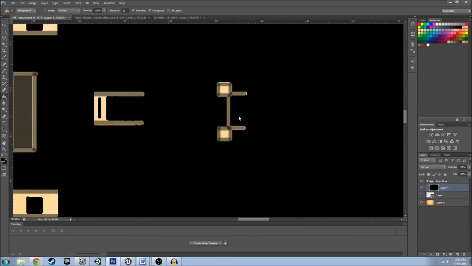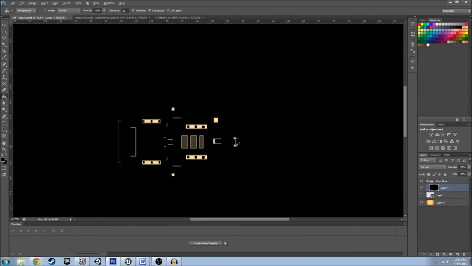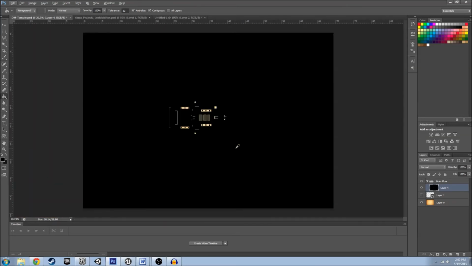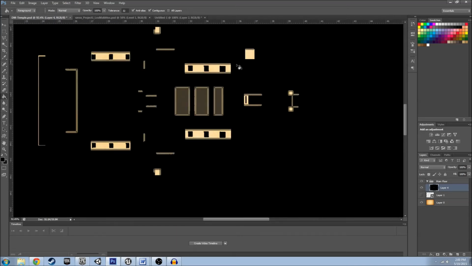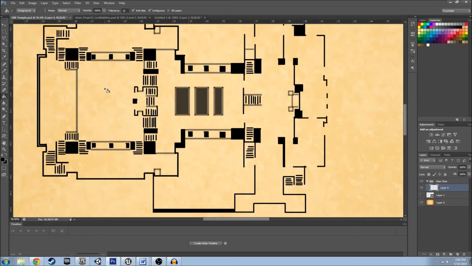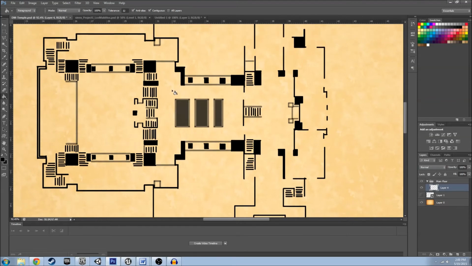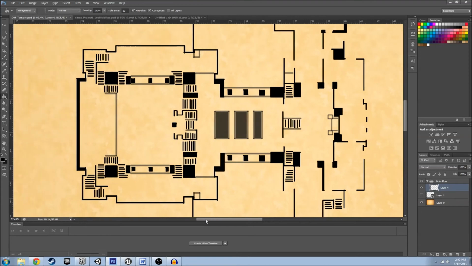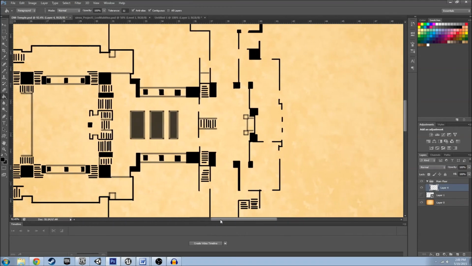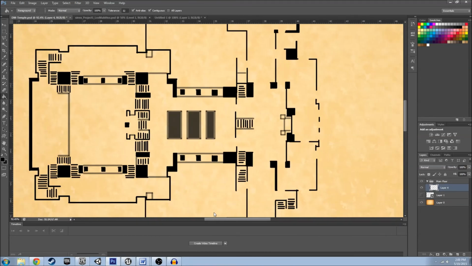So if I do that, it'll fill in my entire layer with black because it's open like that, except for these sections because lines are touching each other. So Control Z is your friend. So lines have to be touching, just like in Microsoft Paint, in order to use the paint bucket tool correctly. And then I'm going to fill that in because it's just going to be a solid wall.